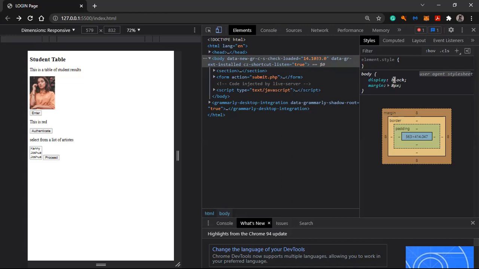So normally, like I said before, we have block elements and we have inline elements. But in CSS, there's no one specific type of element, whether block or inline or whatever. We can actually manipulate them, change them from block to inline anytime we want. So from here we can see that the browser has a user agent style sheet, like I've said multiple times, and it makes the display block. We'll get to all this in a second.